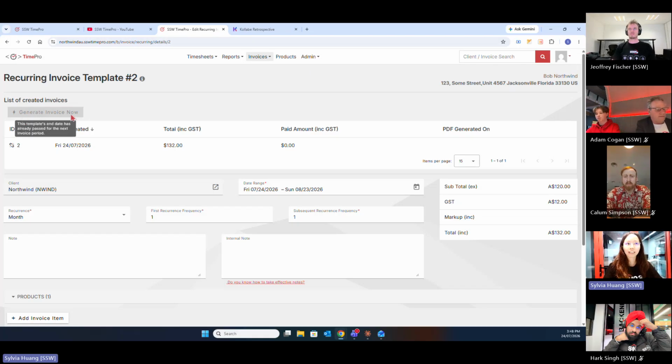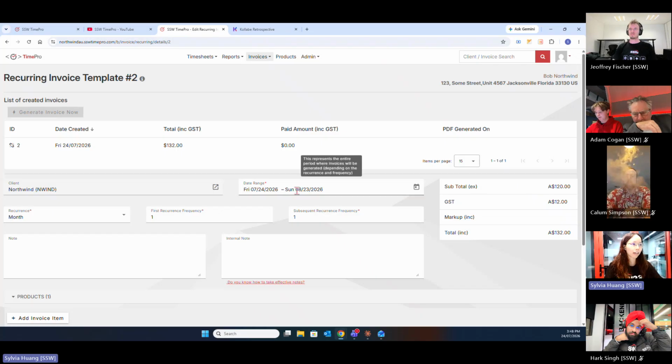This is currently disabled because of a safety catch. It checks if there's any valid invoice to be generated for the next period, and now it looks at August 23rd, and that's because this invoice has already been generated, so there's no valid invoice for the next one, and this becomes disabled.